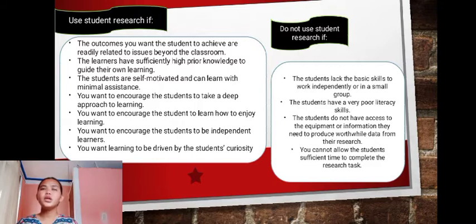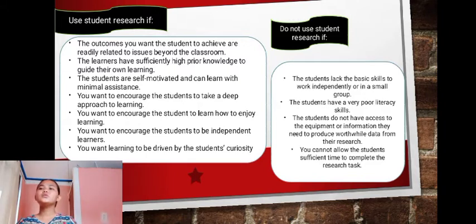Next, mao ni ang i-discuss nato sunod, kung kanus-a dili ta pwede mogamit og research ngadto sa mga student: if the students lack the basic skills to work independently or in small groups. Kung makita nato ang usa ka estudyante nga wala pay enough skills to work independently himself or herself or even in small group, dili pa siya katigo mo-handle, then di pa ta pwede mo-apply ingana nga research as a teaching strategy towards them.